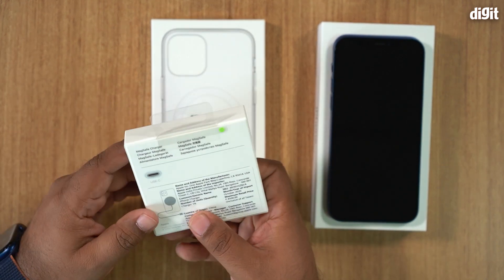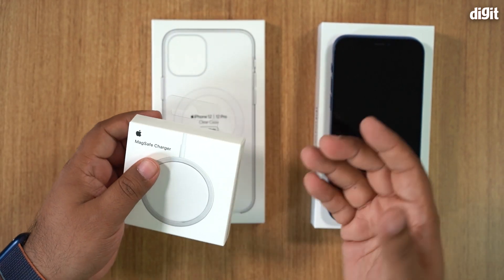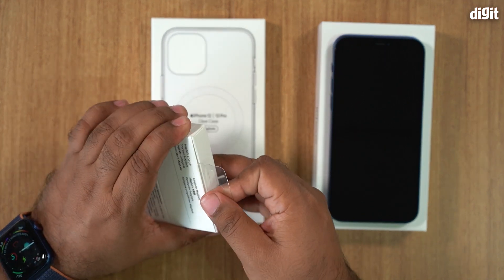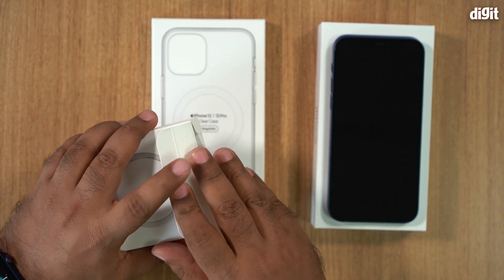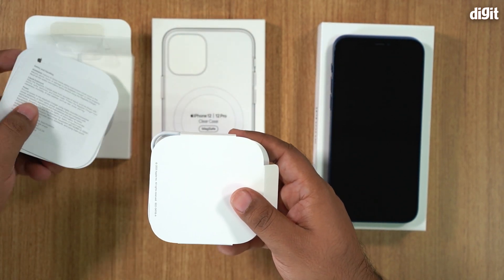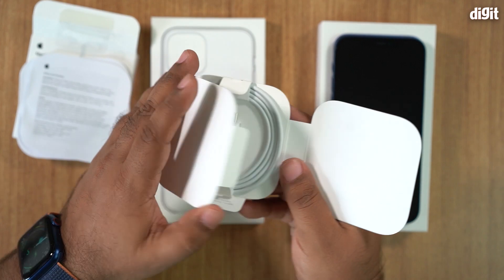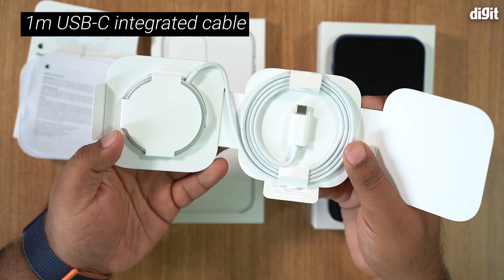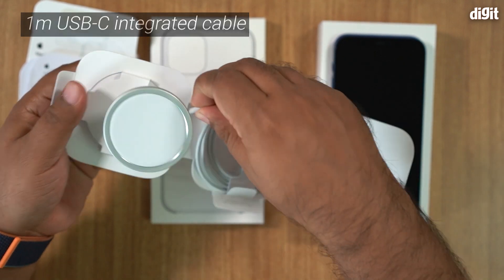The charging cable itself is also Type-C — it's a USB-C cable on the other end — so you are still going to need a Type-C power brick. Thankfully, Apple is adhering to USB-PD instead of a proprietary charging standard, which means you can pick up any third-party charger that supports USB-PD and have a great charging experience. There's quite a bit of packaging here, and you have the brand new MagSafe cable with a sizable dock. The cable is pretty long and feels fairly heavy as well.